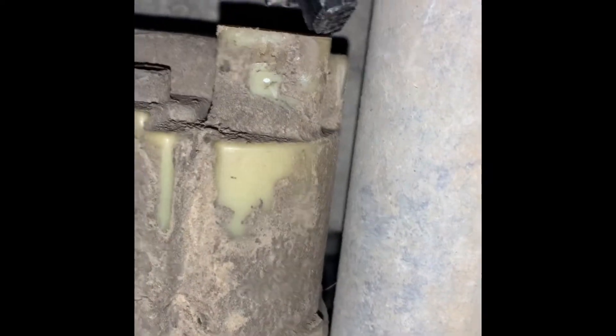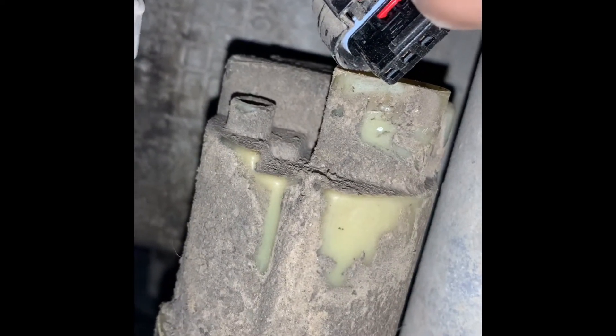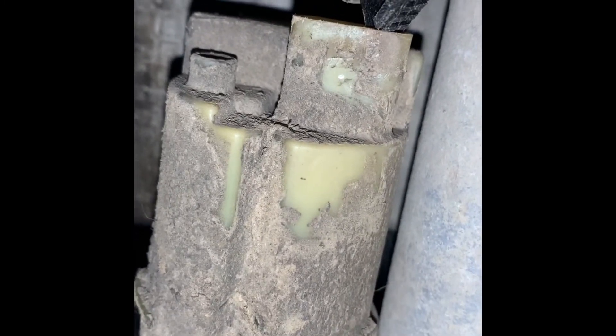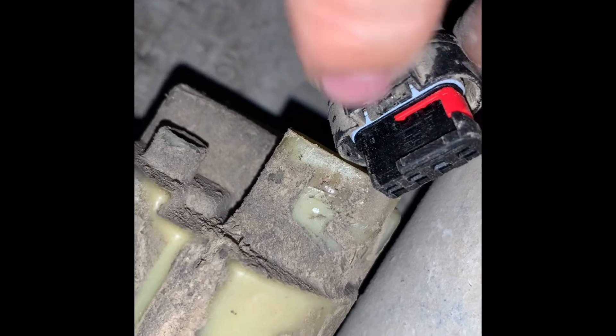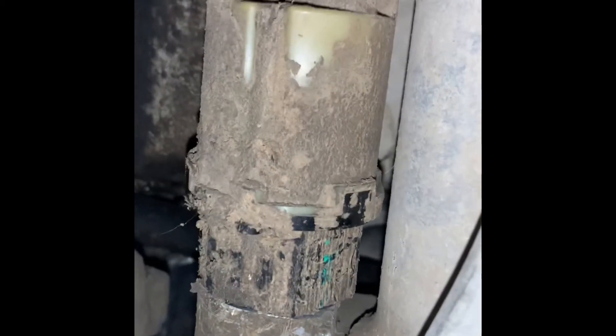I got the channel locks on this thing and spun it around a few times to get better access to the clip. Now this clip was caked in mud — hopefully yours is not. You see this red tab right there near my index finger: you pop that out and then push down on it to get it out. I had to get a flathead screwdriver to help the tab up and over the tab on the actual unit. I think what happened is this thing rolled through the mud and the actuator got wet, or it wasn't screwed in very tight. Now the four-wheel drive doesn't work reliably, so I'm going to switch this out.